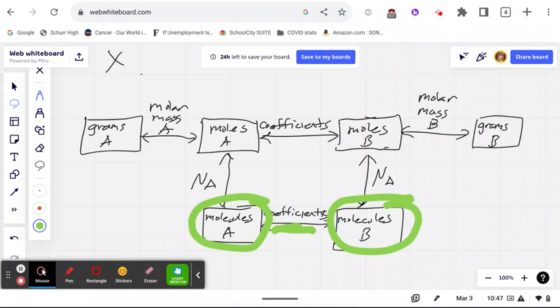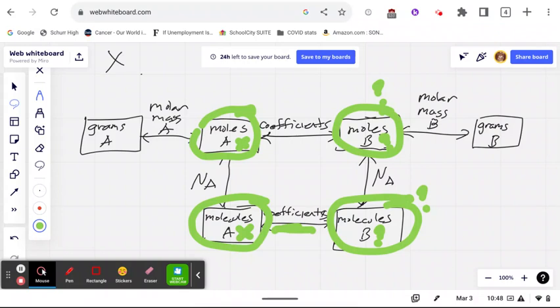We also said that we can extrapolate that, or expand that to represent moles. So you can convert moles of A to moles of B, also using the coefficients. Okay, so that's what we did on the first worksheet. Sometimes you were given molecules of A, right here, and you were asked to come up with molecules of B. Sometimes you're given moles of A and asked to come up with moles of B. These are question marks here. Okay, so that was the first worksheet. It was just one step.